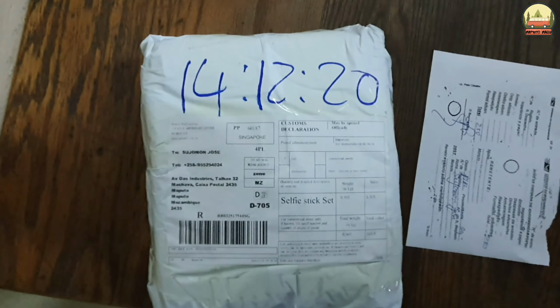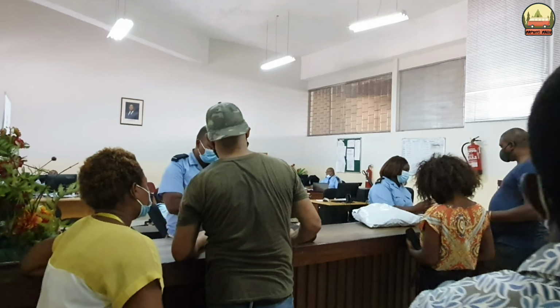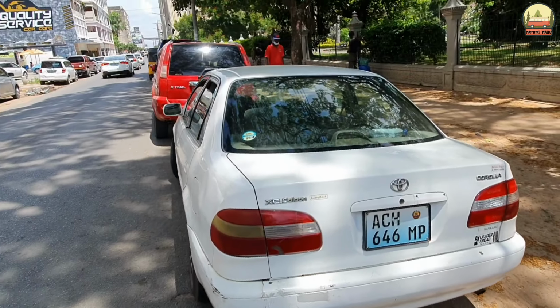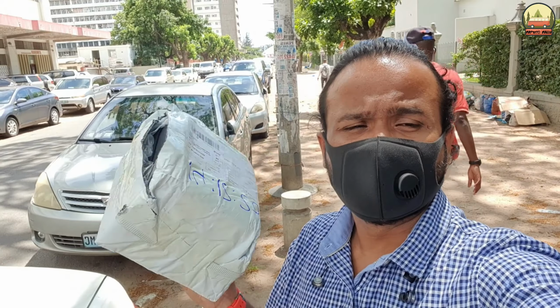Finally received the product, but more custom clearance is required. I'm walking to their office. After collecting, I'm just leaving to the car. I'll go and open it, I'll post an unboxing video. Okay, this is the one. Take care. Bam! I was not able to wait and I am going to unbox this OM4.